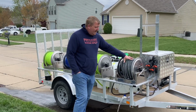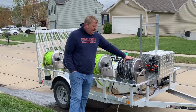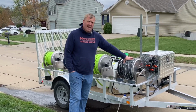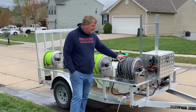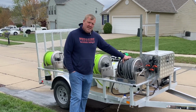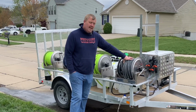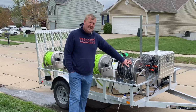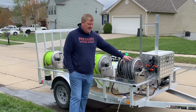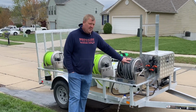So we have an 8 gallon a minute machine feeding this. We have 200 feet of 3/8 high pressure hose. We are actually using just R1. R1 is rated for 4,000 psi, and my 8 gallon a minute machine isn't pulling more than that, so I just went with the 4,000 psi hose. I like that hose because it's a lot lighter than the bigger hose. With the R2, the 6,000, it weighs a lot more, and over time you will see that your arms get sore.